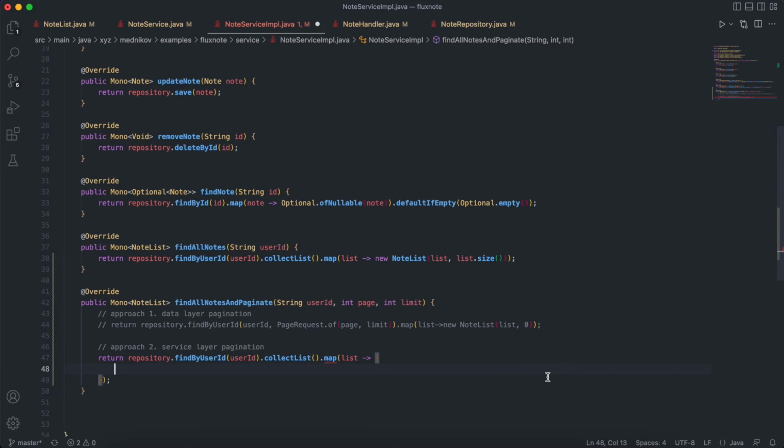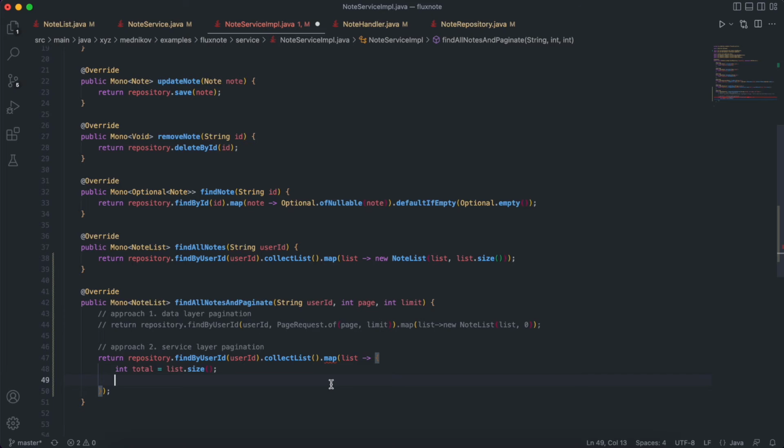And what I'd like to do, the first thing first, I would like immediately capture a total number of items. And because here, by using this find by user ID method, the original method, we immediately have all items, we could safely save this total number. So we say integer total, and we say here list size. So now we have a total number of items.